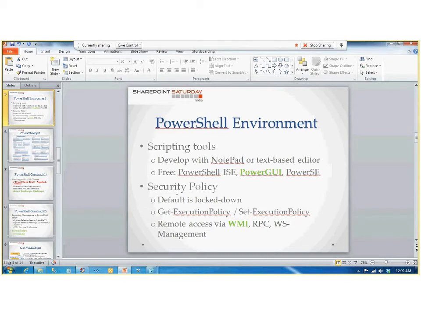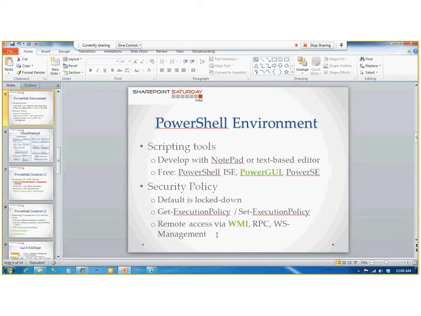You can invoke the script remotely as well. That's a very powerful concept, and you can do remote access via RPC, WS-Management, and WMI. We'll go through Windows Management Instrumentation. But whatever it is, be assured that all the scripting is very secure.